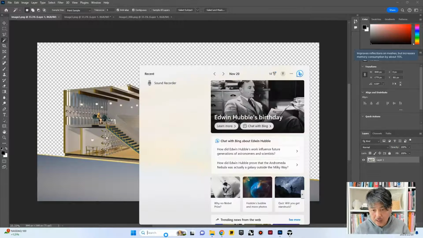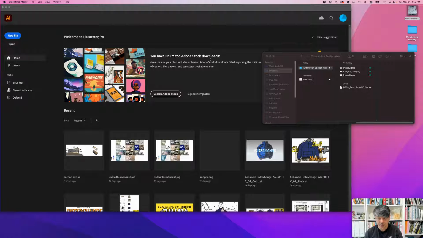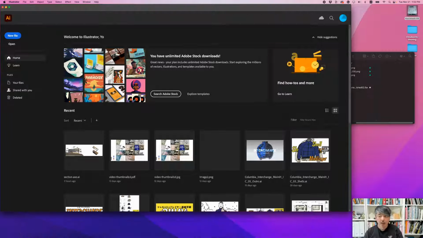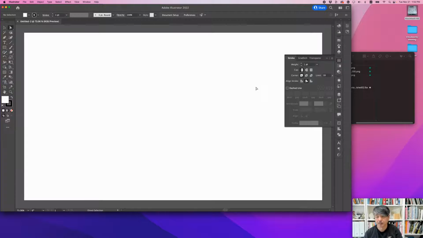Okay, so let's open Illustrator. We have the files and got rid of the background. We will open Adobe Illustrator and open a new file. In this case, we are going to start with a web large 1920 by 1080 point document.